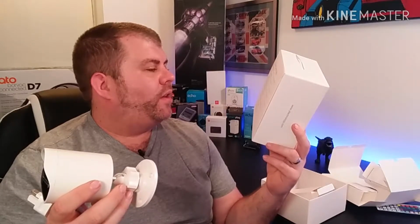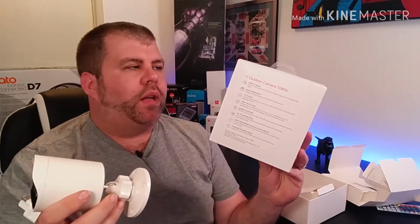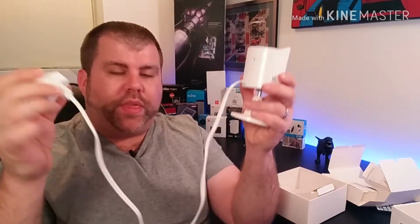It says longer than cord of similar products, convenient for camera positioning. Well, they're saying like they're doing us a favor. The 3-meter length cord is not that long. If you was to go for a home camera setup like this, with, you know, let's say 8 cameras and a hub that sets up to your Wi-Fi and you can see through your TV, it will come with no end of cord, or you'll just be able to buy some and hook it up yourself. Where this is stuck with this length, unless you want to go with all the extensions and weatherproof or pay like an electrician to come out.